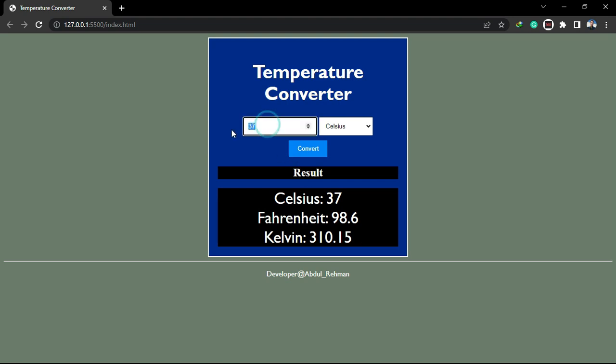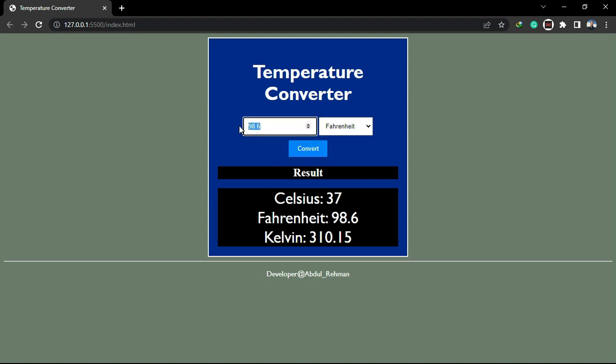So if I write here 98.6 and change it to Fahrenheit, it will show again Celsius, Fahrenheit and Kelvin. I choose here 98.6, again the same result.